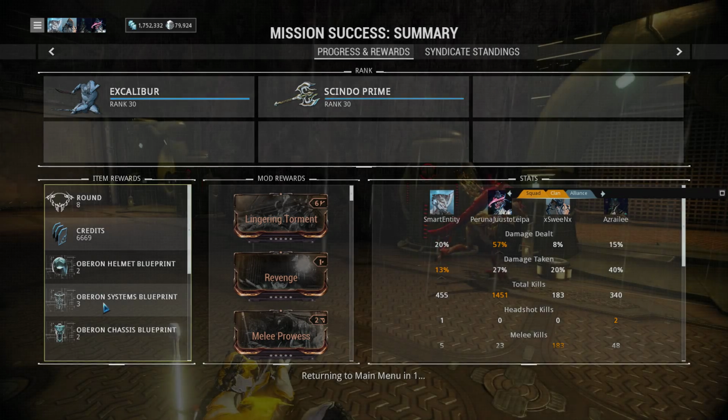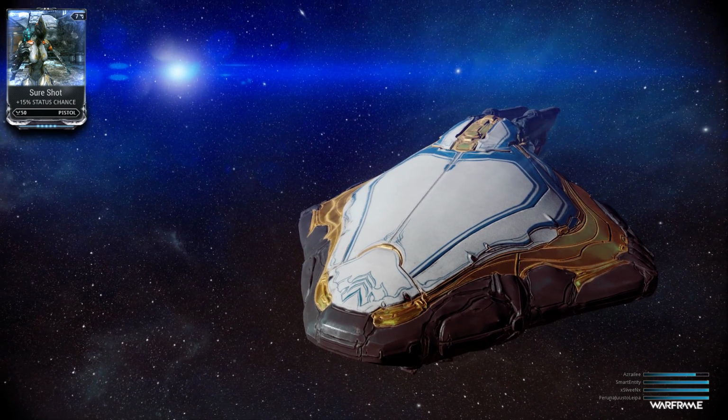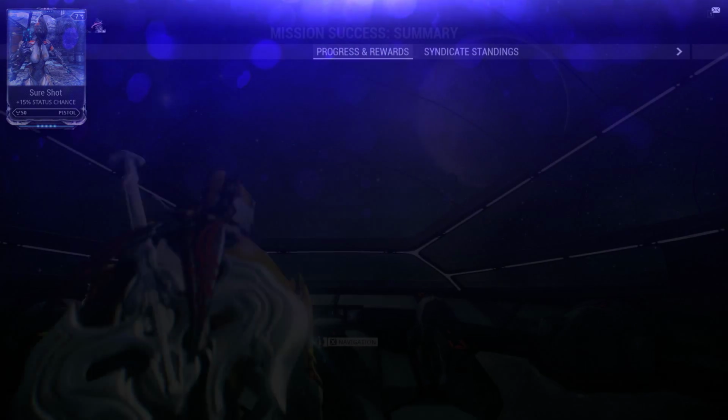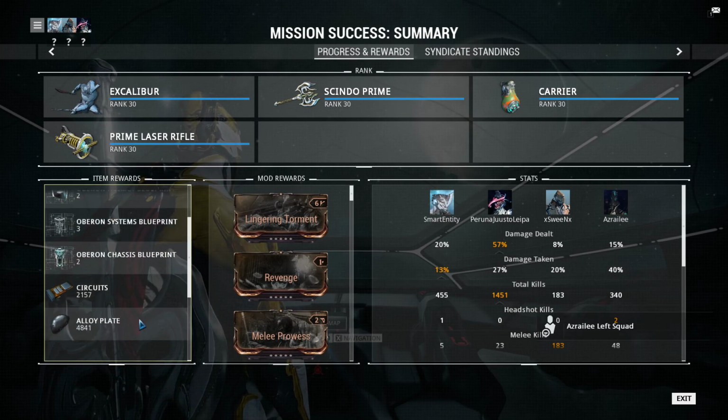So that is what, 7 Oberon parts? Just from that could build 2 Oberons. So quite a bit of XP there. Yes, like I was saying, as part of the alert, there's been a lot of high quality enemies. So your bombards, napalms, heavy gunners, all that kind of stuff.